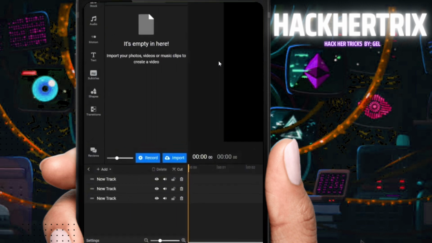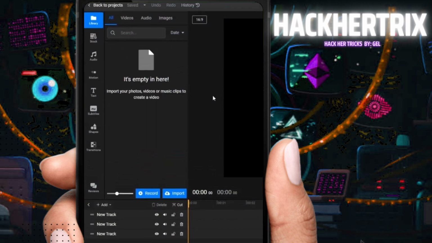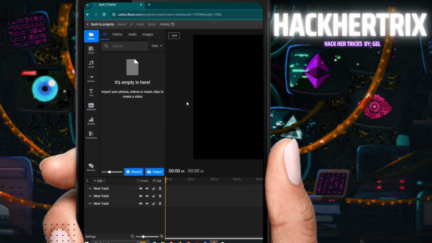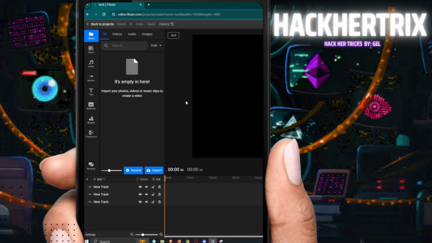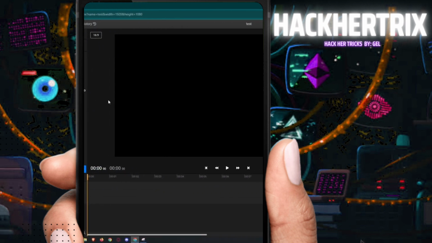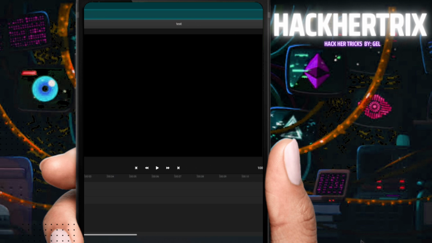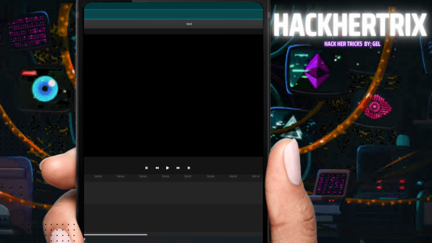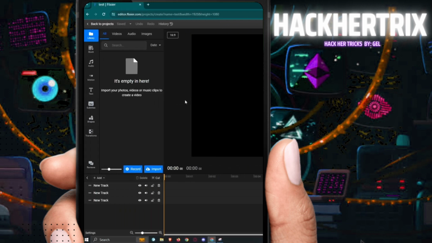After that, you should be able to see the main UI for Flixier. Flixier is a tool that you could use to access professional tools that are typically paid, for example Adobe Premiere and other services, whose services are typically paid. So if you want to try professional tools, Flixier is the thing for you.